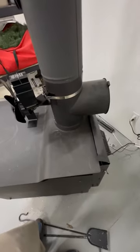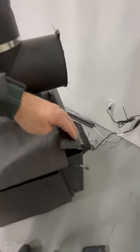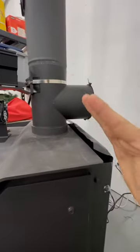One more drawback to this wood stove that I don't like is this is where the air comes out. You'll see there's kind of a double wall here, and the air comes out of here from the fan and blows out here. And you can see I bent this over, because before, that just blew up at an angle. Kind of like this.